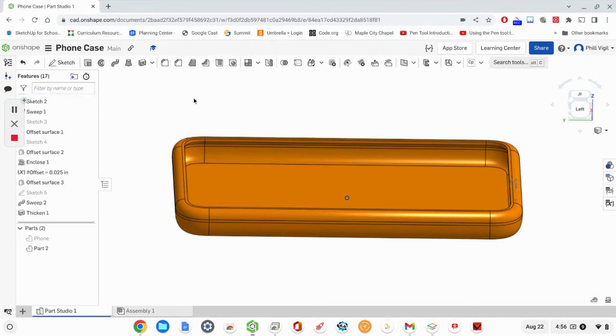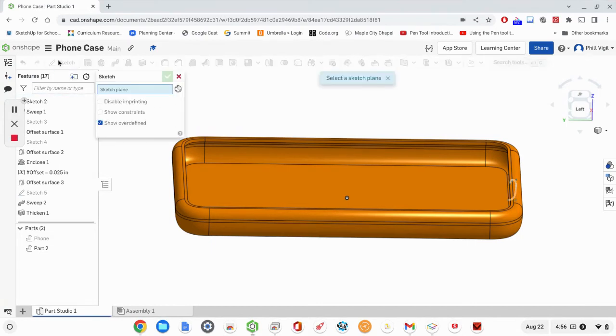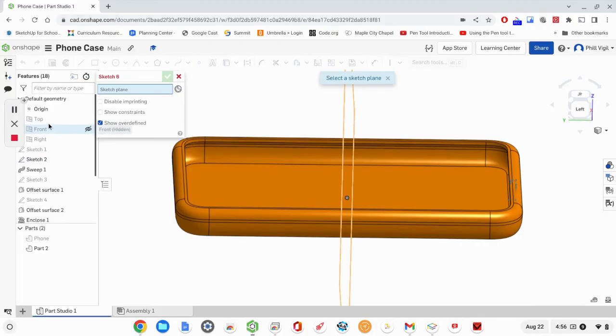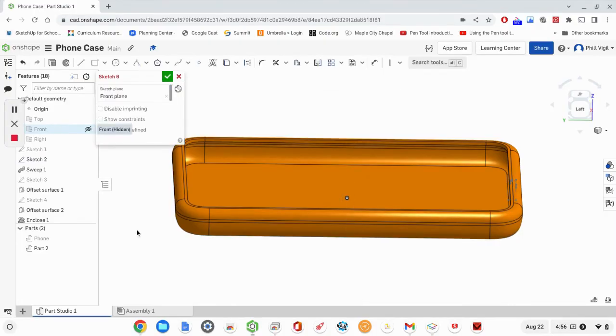All right, we're going to start another sketch here on this front plane. So choose that sketch button and then choose the front plane. And I'm going to create some construction lines. What I want to use is a surface as a reference, and wherever that surface intersects this drawing plane, create a construction line there.